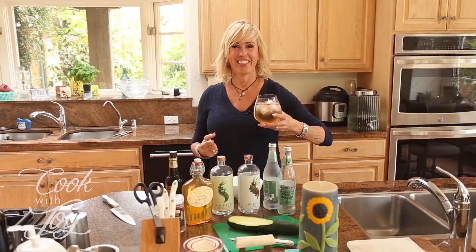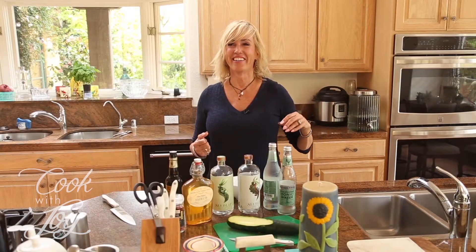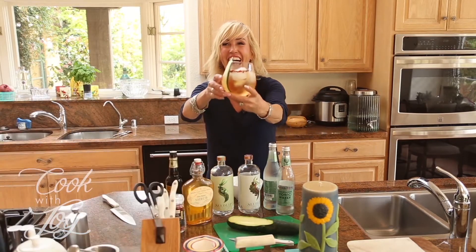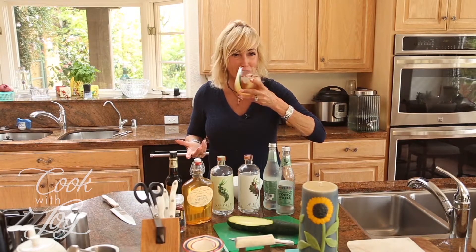Let me taste it — it looks a little different than the one I had. I think I put a little too much sherry vinegar, so I'll have to measure it next time. But it's pretty delicious! Derek, you want to try it? There's no alcohol in it. It's only 11 o'clock in the morning — okay, I'll give it a shot. It's got too much sherry vinegar in it, but that's good — sweet and strong. Kind of hard to believe there's no alcohol in it!